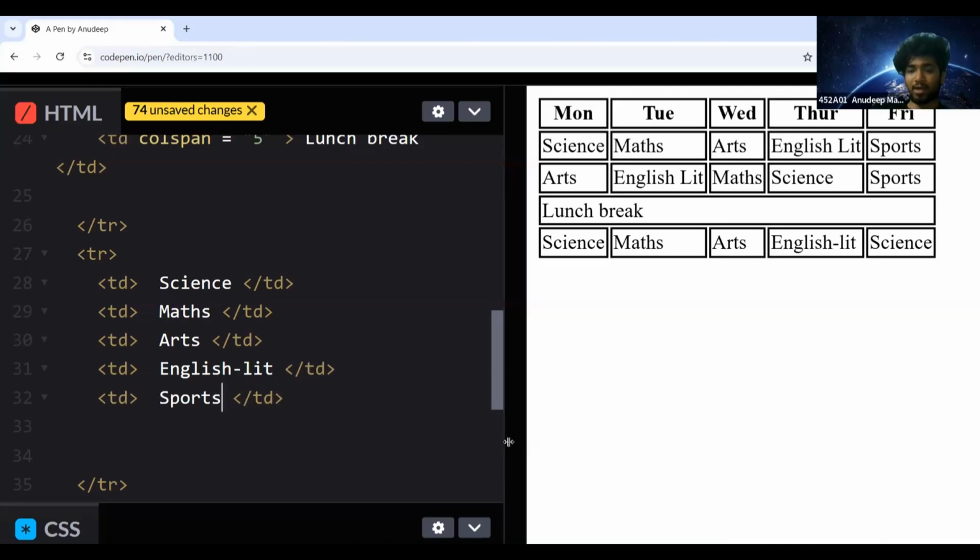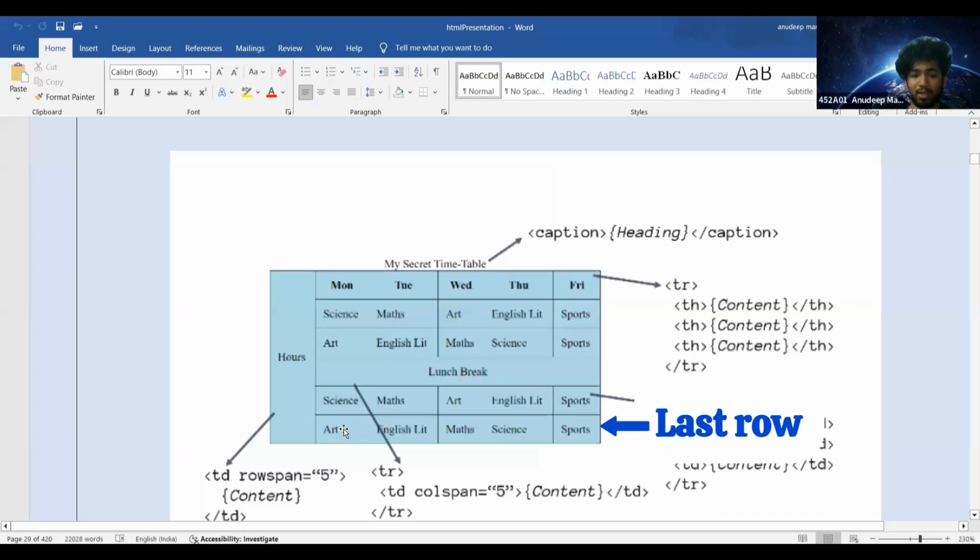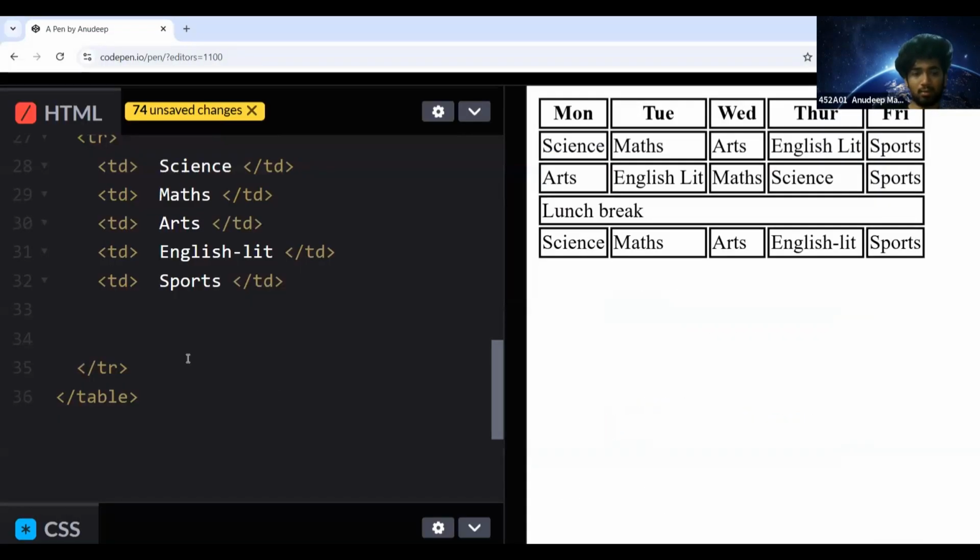Now when I did this, I created this row also. We are going to now create our last row. This is our last row: arts, English, literature, math, science, and sports.